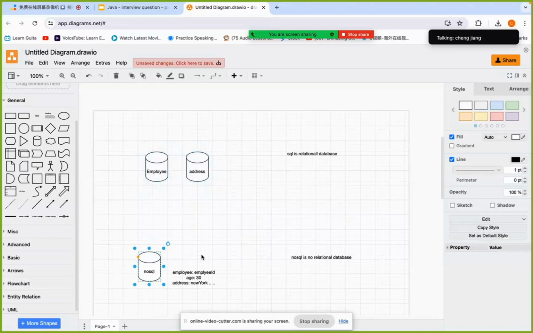Otherwise, when to use NoSQL? Sometimes you want to handle a large data set. NoSQL supports horizontal scaling, which means, do you know sharding and partitioning? NoSQL can support this, which can improve access.